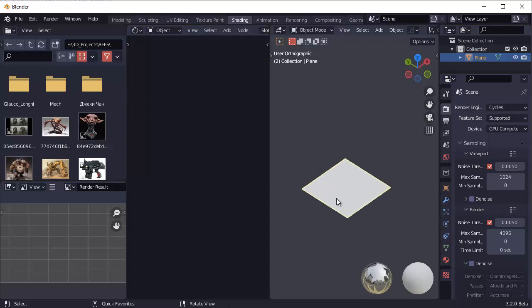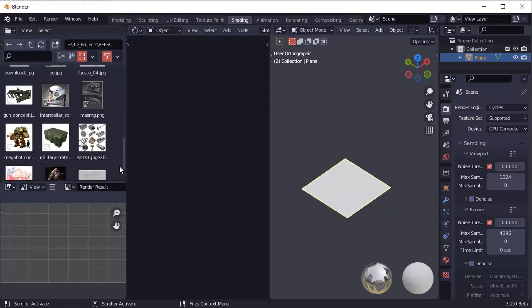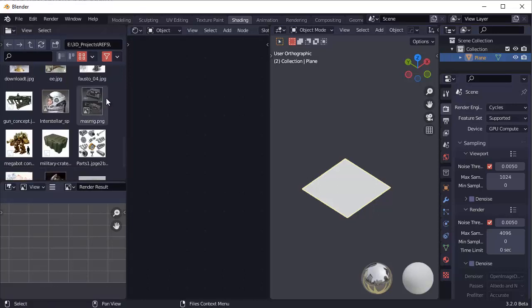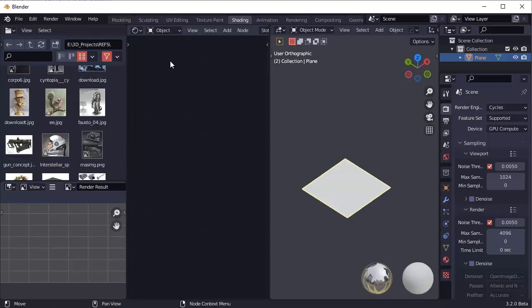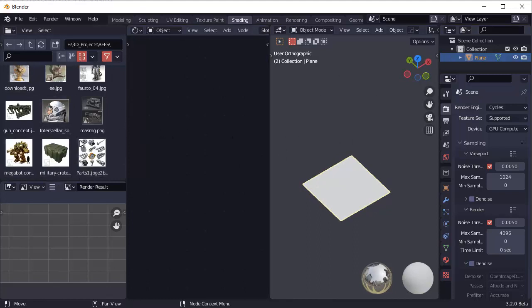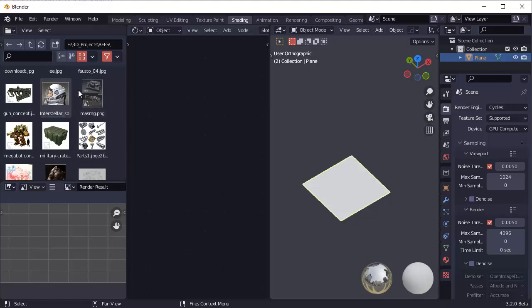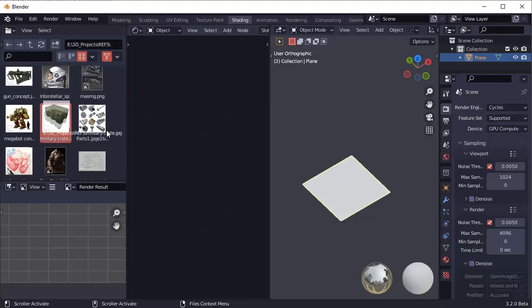So jump into the shading tab and then just find any of your textures here, wherever your directories will be. It's just the way I have my Blender set up. So you get your image preview here, your directory here, your shader editor here, and the 3D viewport. It's a handy way: you can just drag and drop without having to look for files, and just save your default scene. So I'll just drag this in.